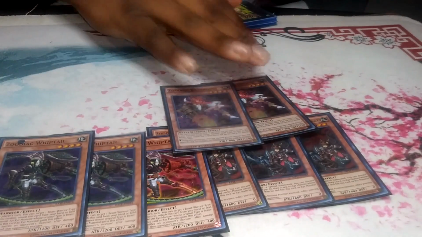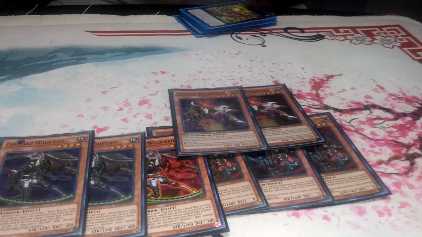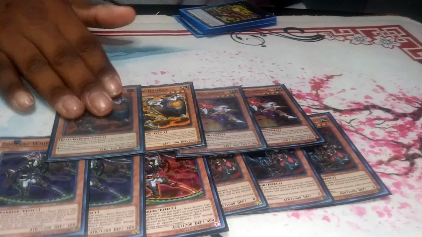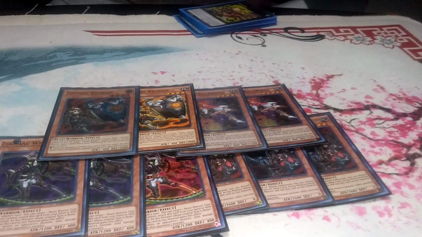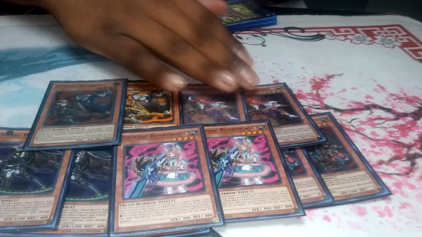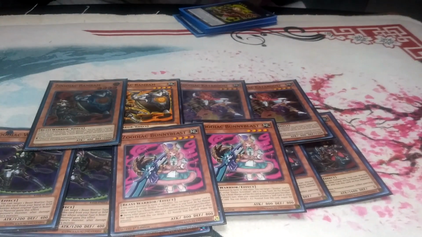2 copies of Koolkuz. When he's attached to an Exceed monster, he gives it the ability to where it can't be targeted by monsters. 2 copies of Ram. He gives the Exceed monster the effect to not be affected by trap cards. And then I also play the Bunny Blast. Yes, I am playing 2 copies of Bunny Blast. Bunny Blast protects Exceed monsters from spells.